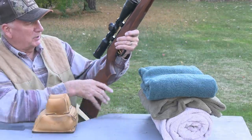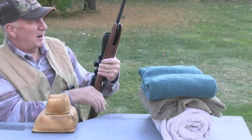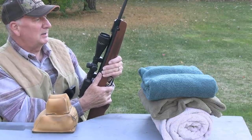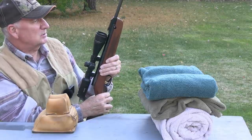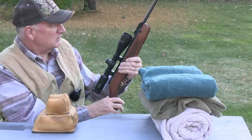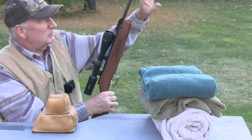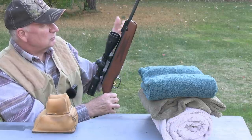Now, one of the things that most break barrel style guns... Now, a spring air gun can be a side lever cocking like the RWS Diana, like my old Feinwerkbau 300S had that. That was a different class of gun. And there's under lever cockings like the HW 77 and the 97, that cock from underneath. And those are rigid barrels.